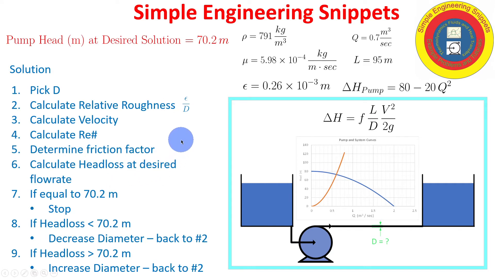Now here's the big picture scheme. I'm going to read these off and go through it. It should become more clear as we work through the example. So I'm not recommending you memorize this or anything. But this is the big picture of what we're going to go through. So we're going to pick a diameter, calculate the relative roughness, calculate the velocity because we know the flow rate, calculate the Reynolds number. Using the Reynolds number relative roughness, we'll be able to determine the friction factor. Then we'll go to the Darcy Weisbach equation and calculate the actual head loss at the desired flow rate of 0.7 cubic meters per second. And then we'll compare that to what our pump is putting out, 70.2 meters. If it happened to be equal to that, then we're done. Stop.